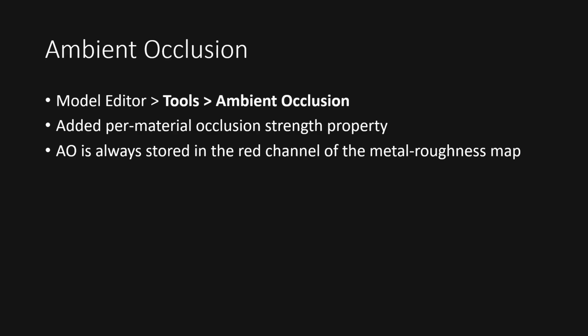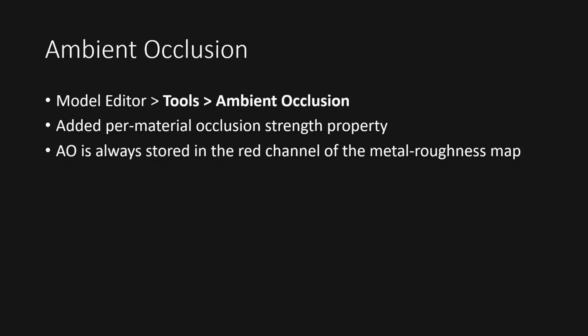I decided to require that AO is always packed into the red channel of what is now the occlusion roughness metalness image. And so it'll handle this automatically when it's loading the GLTF. It just requires that. Almost all GLTF files actually already store the occlusion in the roughness metal image. I think it's just that occlusion was probably added later.